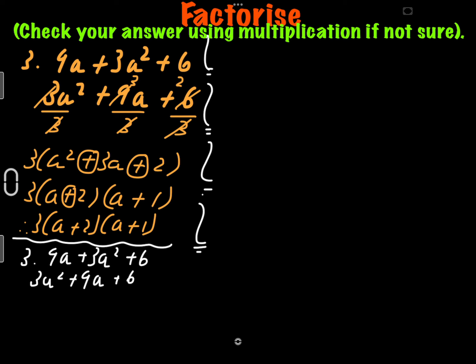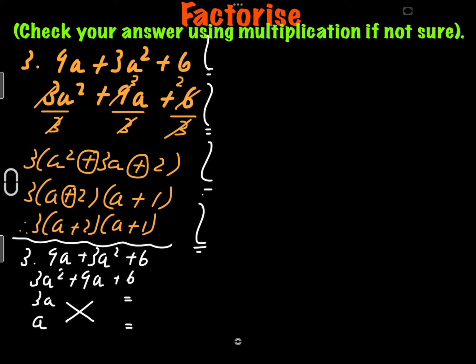Okay, so by cross multiplication, we know that 3a multiplied by a gives us 3a squared as a leading term in this expression. So when I want 2 factors, after multiplying them, they must give me a certain product. Then the product of after multiplying that should give me the sum of the middle term.